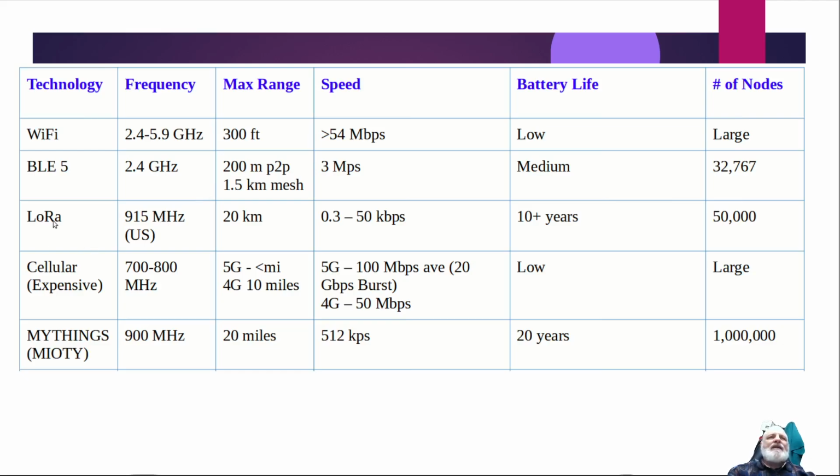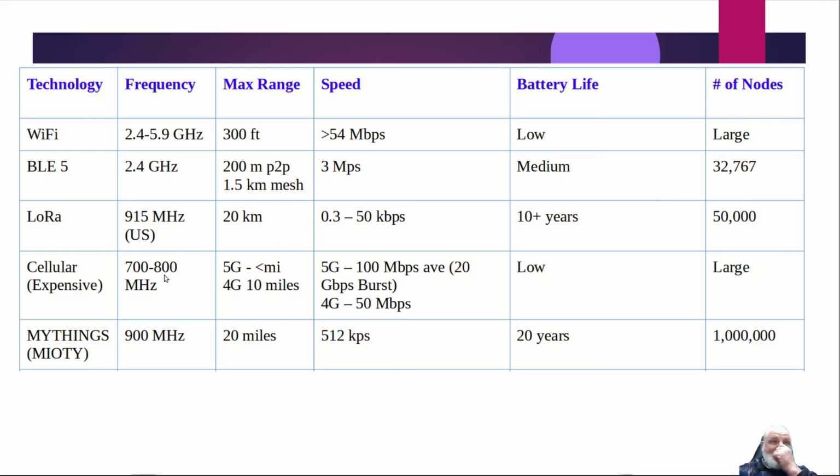And then there's that LoRa, which stands for long range. This was unlicensed, and in the United States, the frequency it uses is 915 megahertz, and it's good for long range. See how this is good for possibly 20 kilometers without any air interference, and it uses very little battery life. This chart said 10 plus years. I don't know how big of a battery that was. And then they give a roundabout number that you can put about 50,000 devices on the same node.